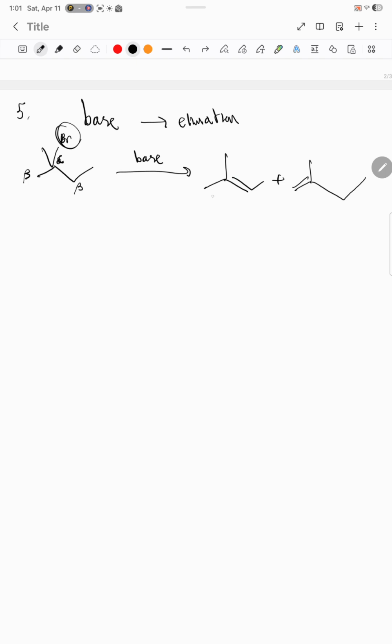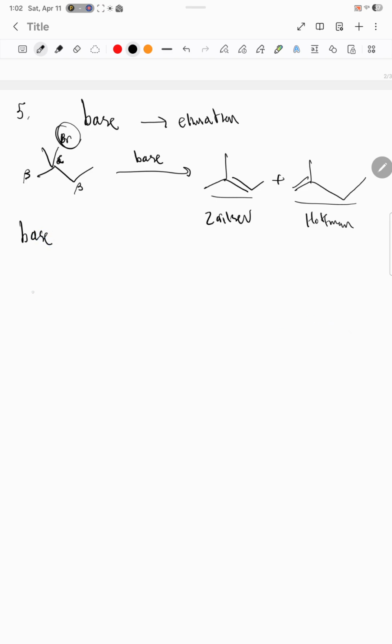And so that's why we get both of these. So we need to know which one's the major product in these type of questions. So how do we determine which one's major? It turns out there's a term for this. This is called Zaitsev. This is called Hoffman. Now, how do we classify between the two? Zaitsev just means it's more substituted, and this one is less substituted. Turns out we get different percentages depending on the reagent of base.